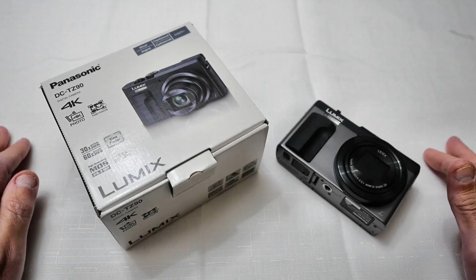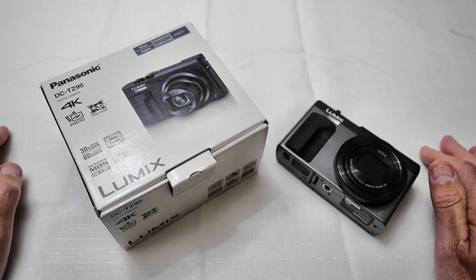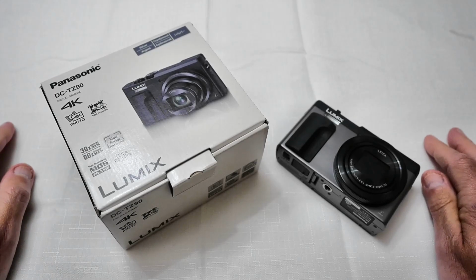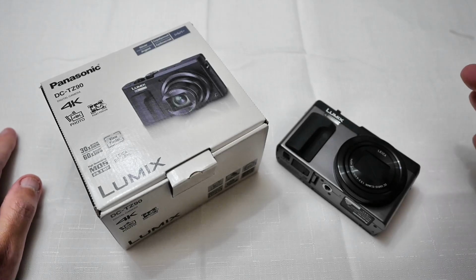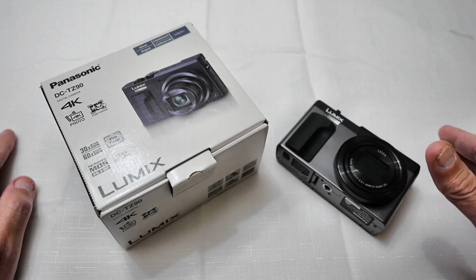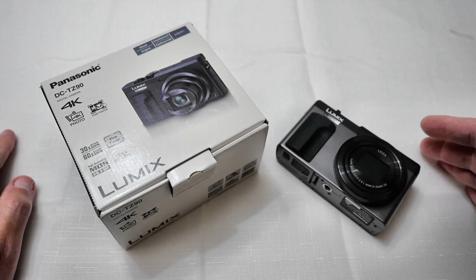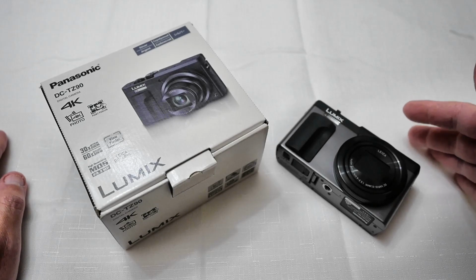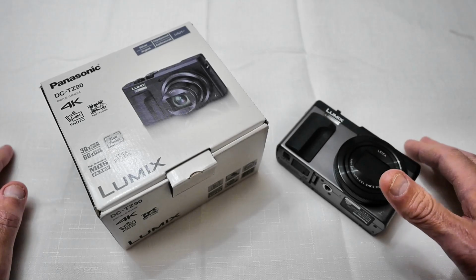Well, there you go, there's my look at the TZ90 Lumix Panasonic camera, and overall I can really recommend this. It's a great camera if you're starting out on YouTube and you need something of a decent quality. Definitely get this. It'll help you out immensely, and it will produce pretty decent production values for your videos. And the fact you can do 4K and you've got a flippy screen for vlogging makes this a real bonus.